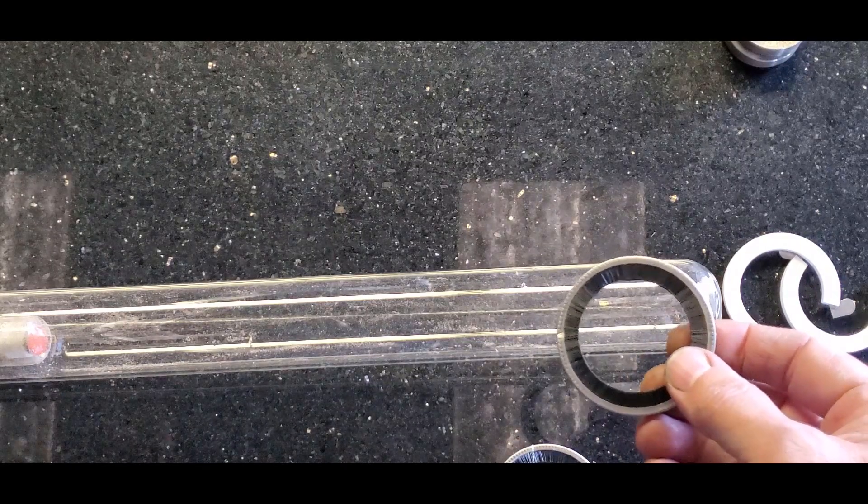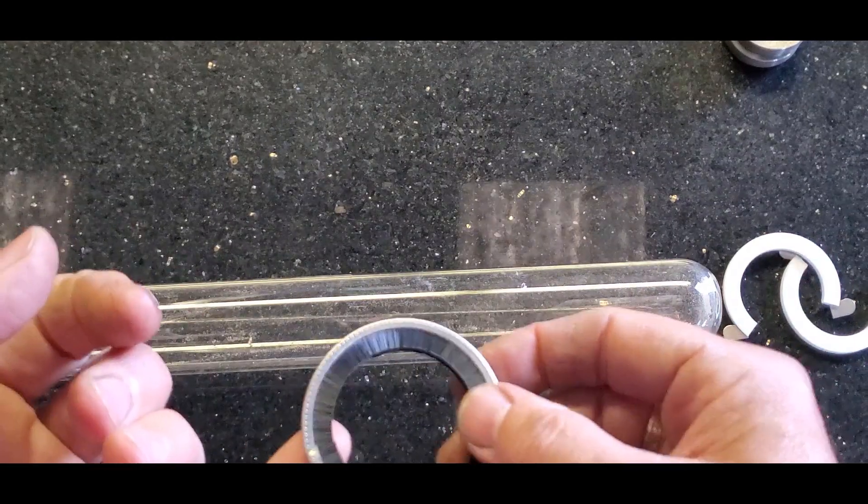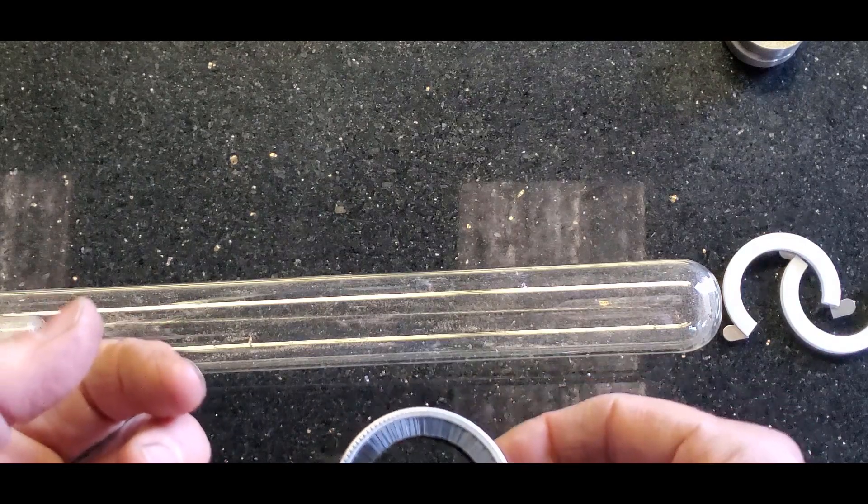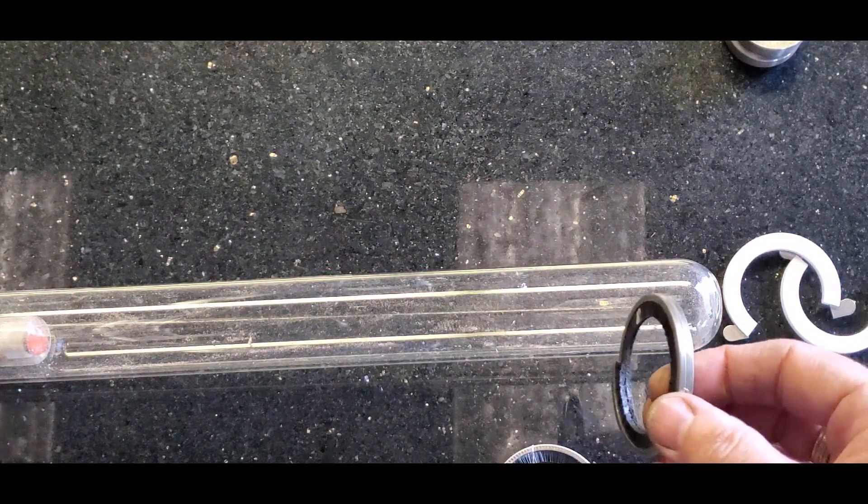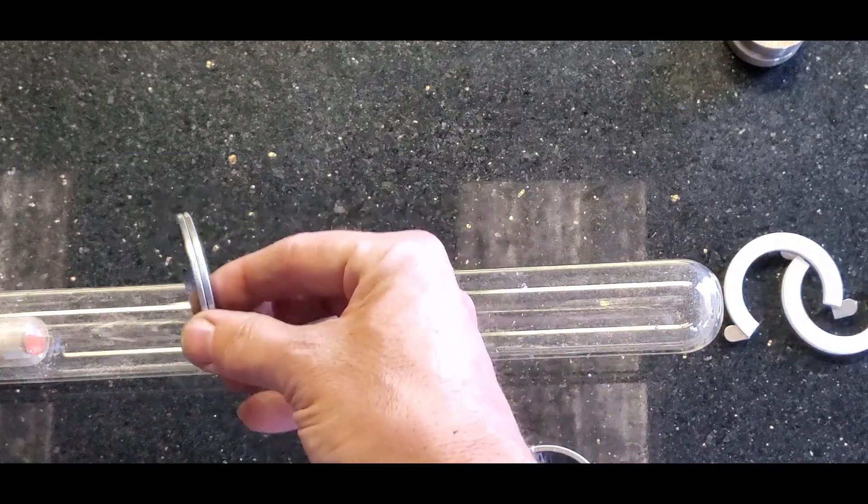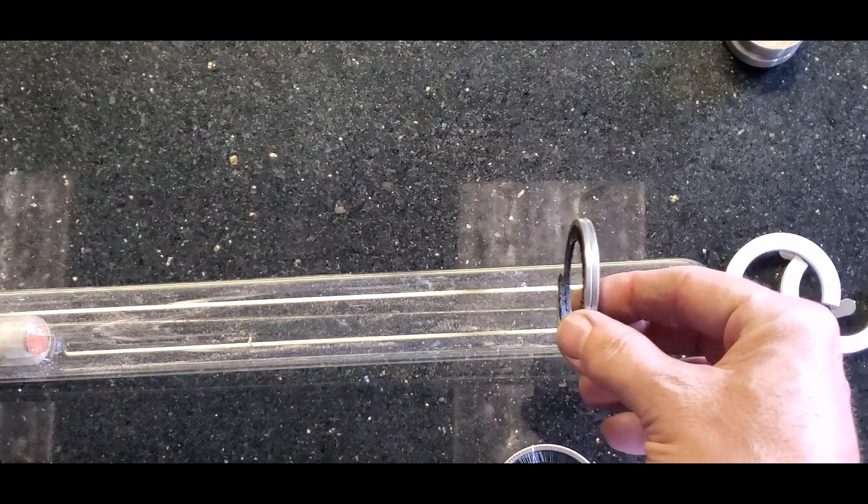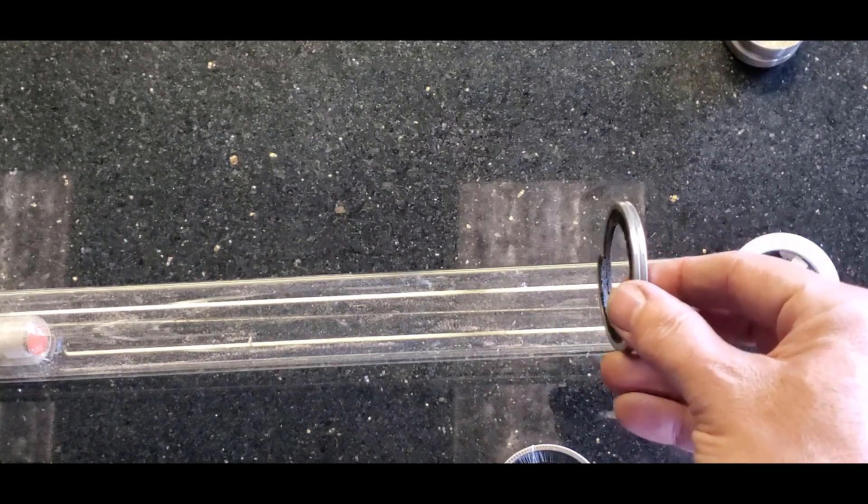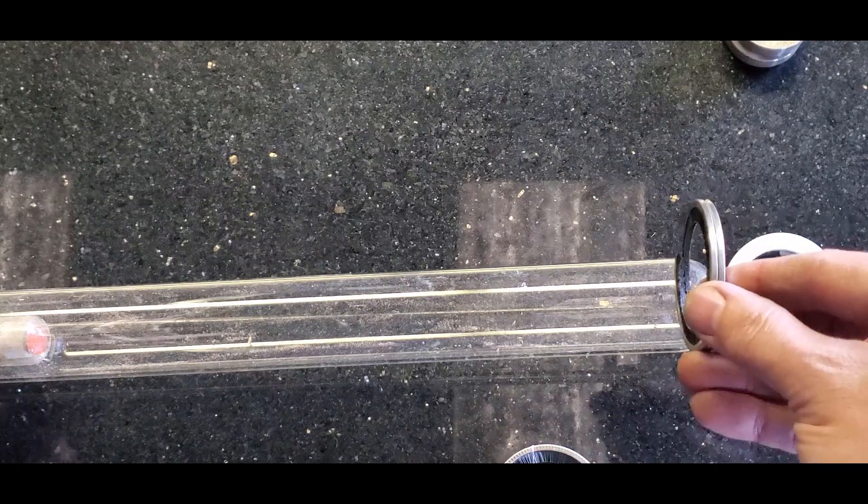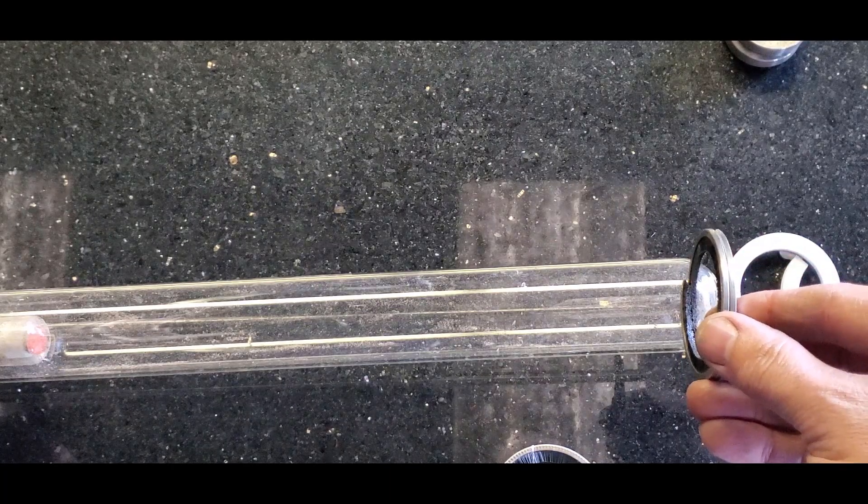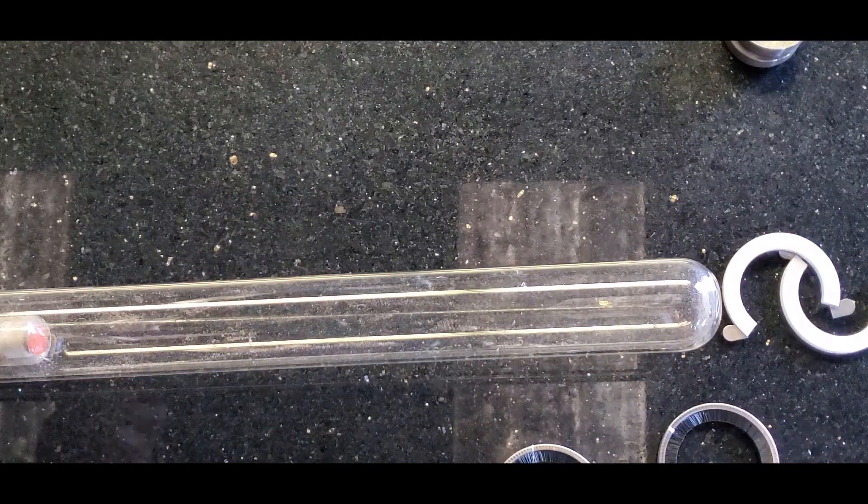It's driven by an Acme screw, three-quarter inch Acme screw stainless steel, and a couple things were happening - the Acme screw and the nut were wearing out from the load from driving this wiper plate back and forth, and the Acme screws were actually bowing. When you would get towards the bottom end of the quartz tube - these are actually seven feet long - it had a little gear motor up at the top turning the Acme screw, but when you're pushing the wiper down you're putting the Acme screw, this flimsy little Acme screw, in compression and so it would bow out. That would break the tubes, it would cause all kinds of problems.